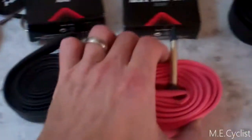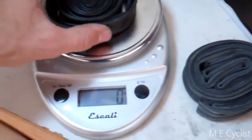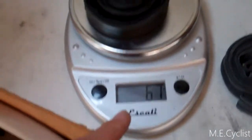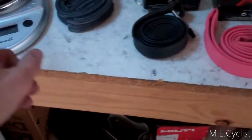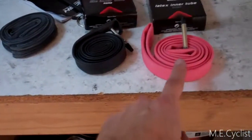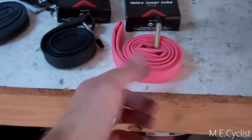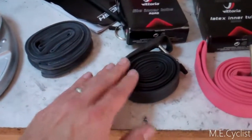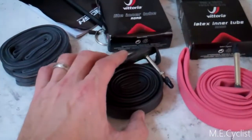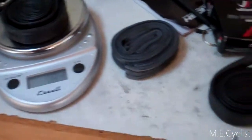And in fact, I have another light one here. Let's see what this one weighs. This is also a quote-unquote light tube. And that one's 67. This one's even lighter than the latex. So weight shouldn't really be a factor in picking out your tubes, because these latex ones are pretty expensive too. I forget what they are, $7, $8, something like that. A standard tube you can find for like $3 or $4. The light ones are probably $5 or so. So you can even find ones lighter than latex.